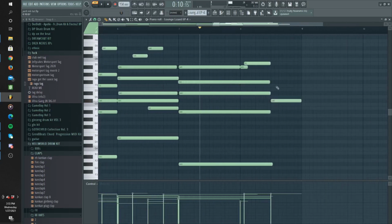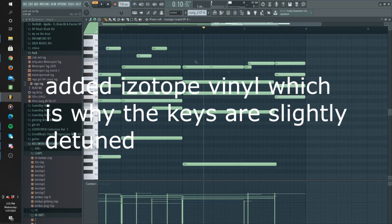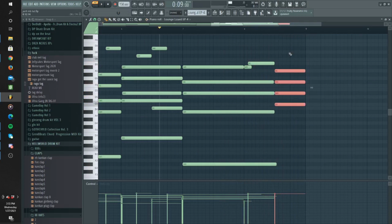So a dominant chord, you go one, skip three, skip two, sounds like this, right? But a diminished chord, it's just gonna be skip two, skip two, skip two. Sounds like this. So on its own, it sounds pretty bad. It sounds out of key. So you just gotta mess around with it, find the right place for it. I think right here is gonna be good.